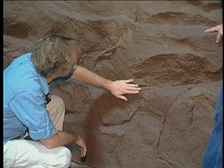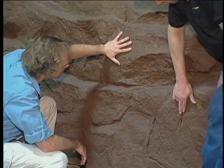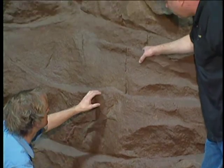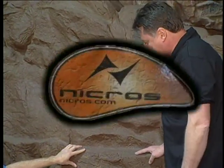The surface looks like it's natural. Yeah, this is actually molded from real rock. You can see some of the intricate detail here, here, and here. And yet these edges where children's hands grip the wall, these are softened and rounded so that they won't hurt themselves. What else have you got? Well, we've got one of these in progress that we can show you if you'd like to see it kind of halfway done. Yeah, sure, that'd be interesting.